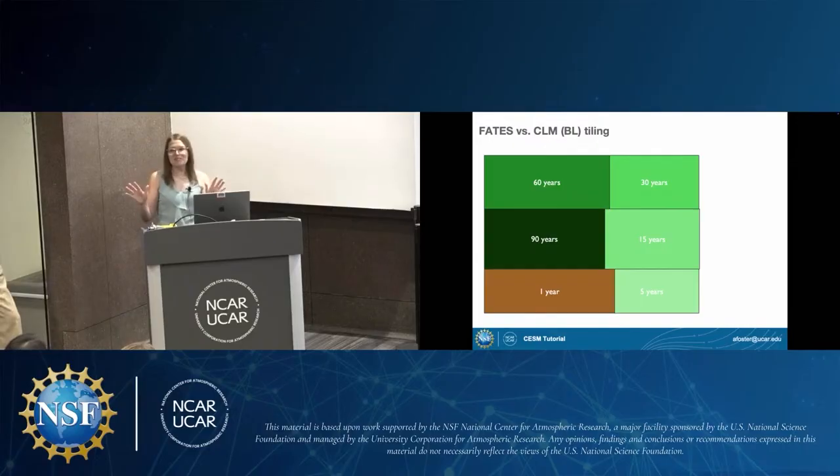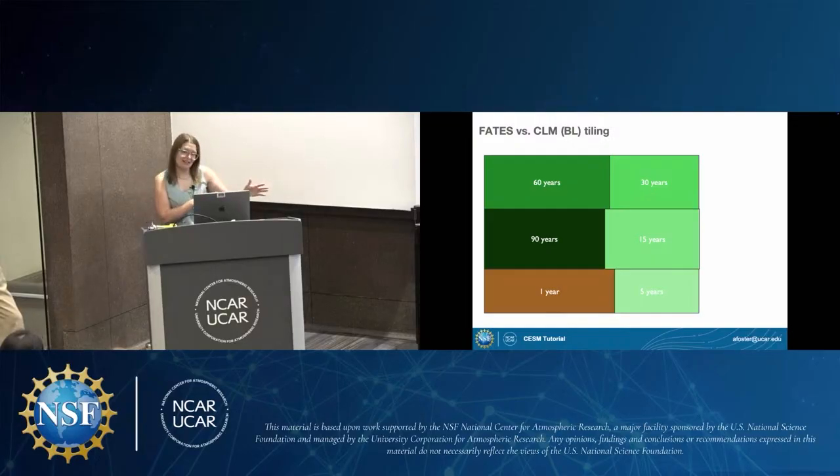So this is why we decided we can't support people developing the Big Leaf model anymore, people external to us and within, because we need to focus all of our efforts on improving Fates. But that is what I am currently doing right now, calibrating and improving Fates in satellite phenology mode. So like Will says, just biophysics, and then the next move would be, in collaboration with other Fates people outside of NCAR, so Fates can be run in these different complexity modes.